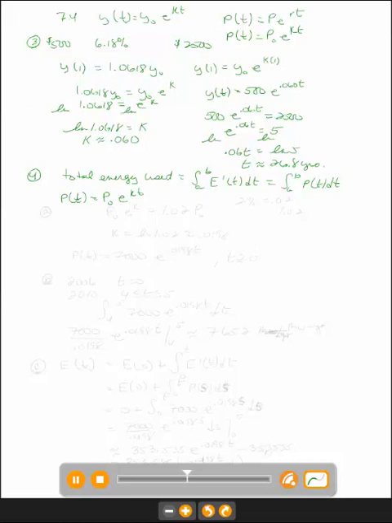Find a function that gives the power or rate of energy consumption for all times after the beginning of 2006. So this is another one of those weird problems. What we're going to do is write P sub 0, and go with one year's worth. P sub 0 e to the k times 1 would be equal to 1.02, that adds the 2% of the initial amount.